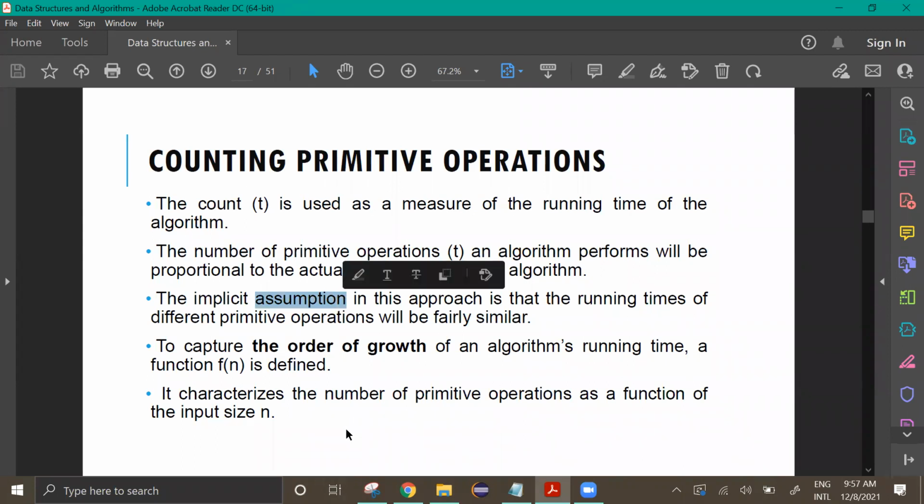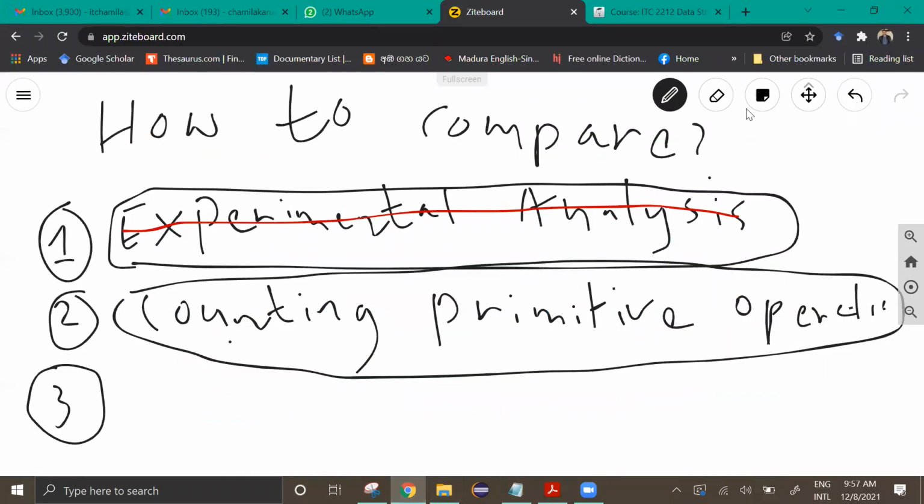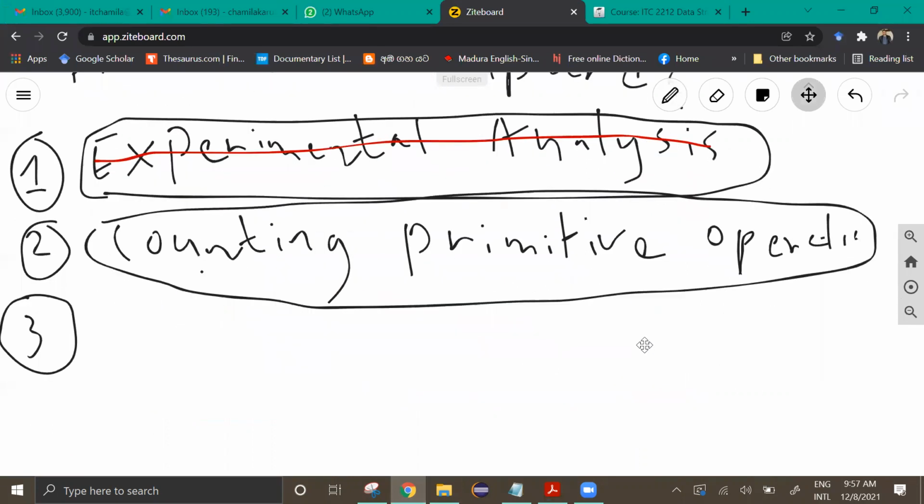This assumption is not totally true, right? That's one thing. And then we have to think about, even this one we have to count, so go beyond that and check a more abstract measurement, right?